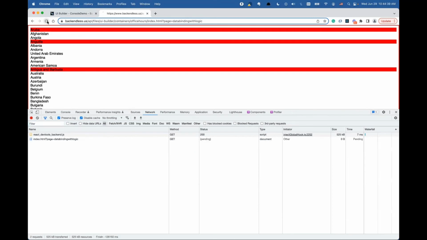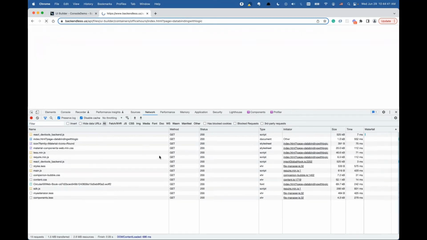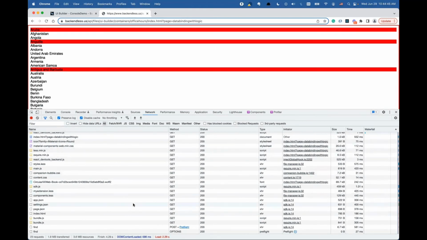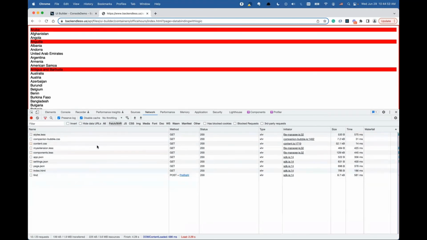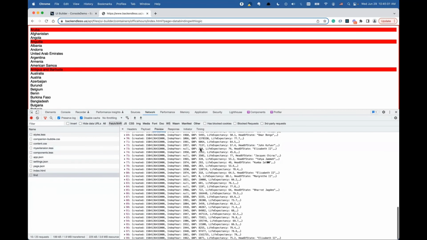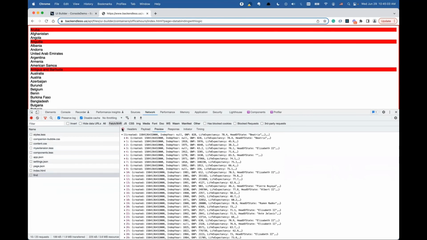Like for instance, if I reload this page, and this is, by the way, preview mode, so many of these requests will be compressed once you publish a page. But in here, if you just select this fetch XHR, these are going to be, among others, primarily API calls. Here, the API call, there is only one, find. And in this case, you see this is the API request that brings data.